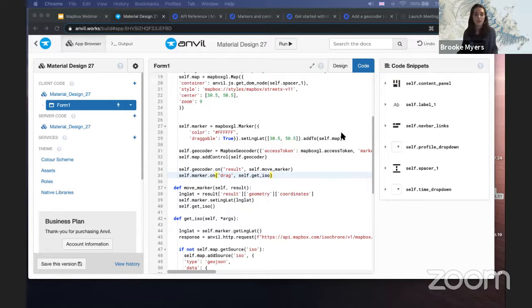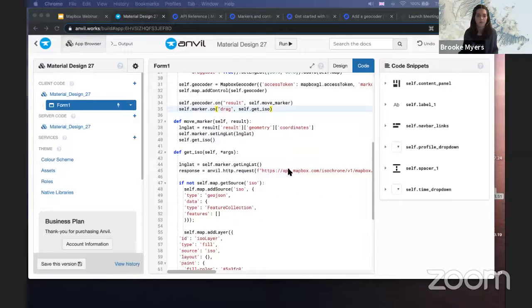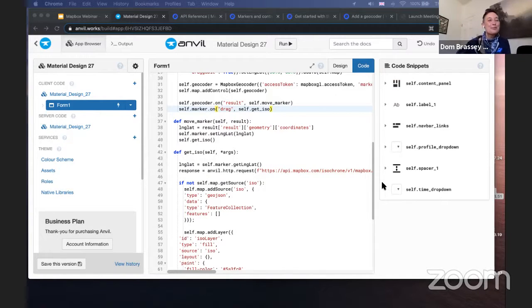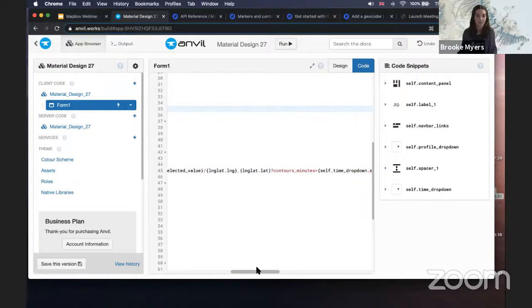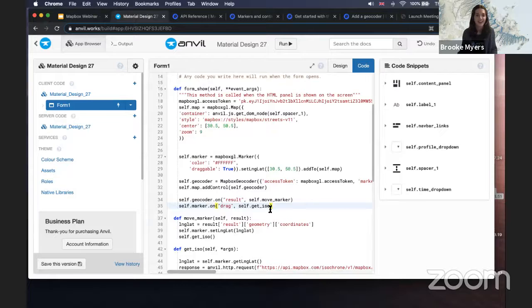I mean, I didn't show anything with server code, but you could pass things to the server first. I don't know if somebody from my company is on the chat who can answer better. Yeah, I think maybe they're just wondering what is the most secure way to transact? Yeah, I mean, obviously this isn't that secure. I've done everything on the client here. My access token is available to be seen there.